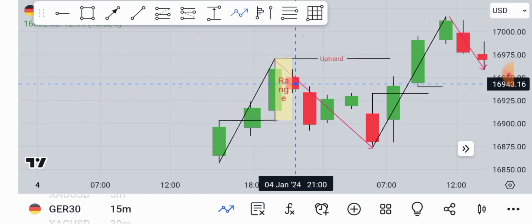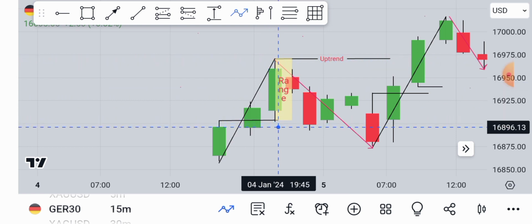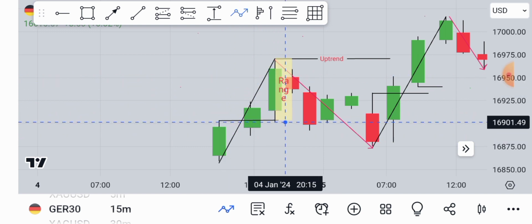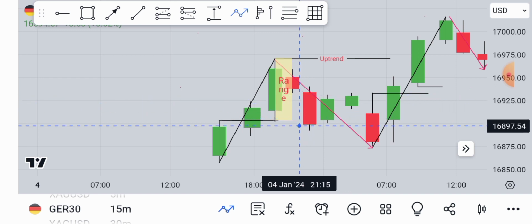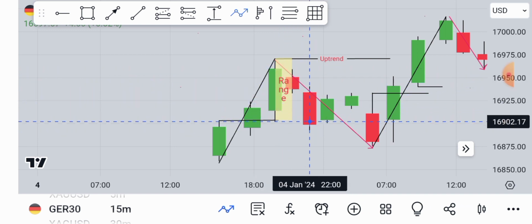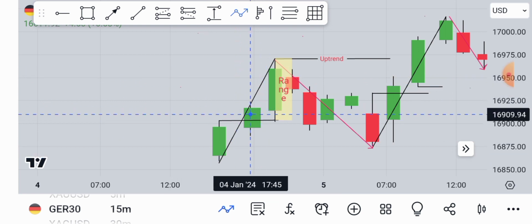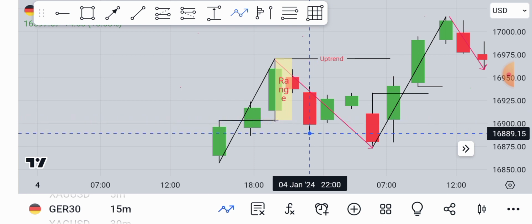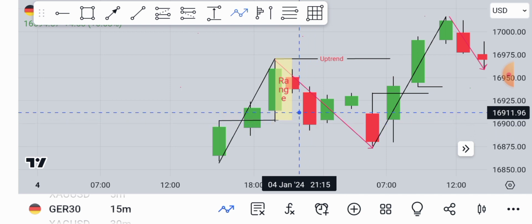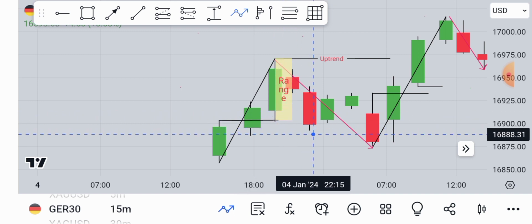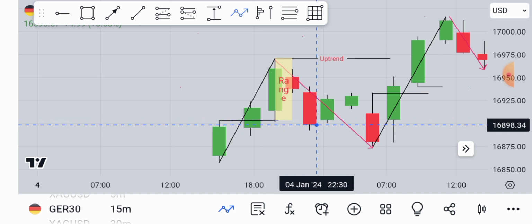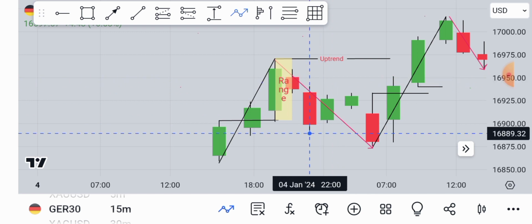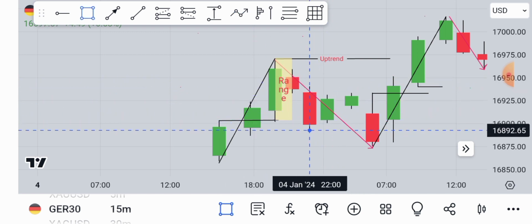So we are going to use the high and the low of the third candle to identify correction or impulsive movement. The low was taken out by this candle, which makes it the correction of this impulsive movement. So from this high to this low, the low was taken out by this one, and since this candlestick took out the low of this one, it's a correction move. And then from this candle to the next green bull candle, there is no high or low taken out, which makes it another range.